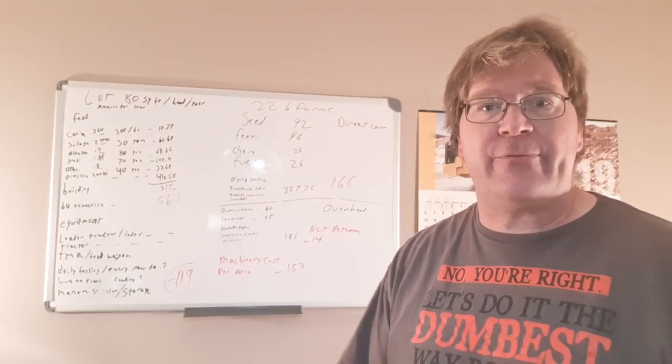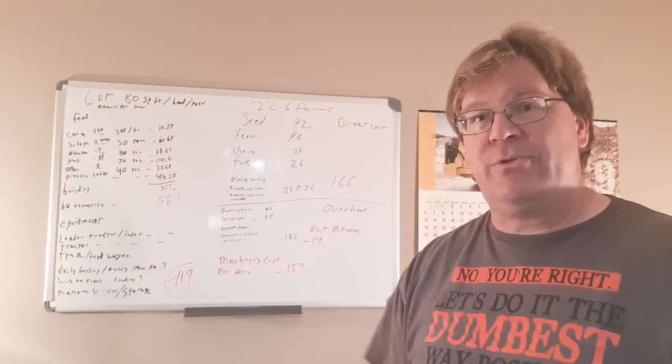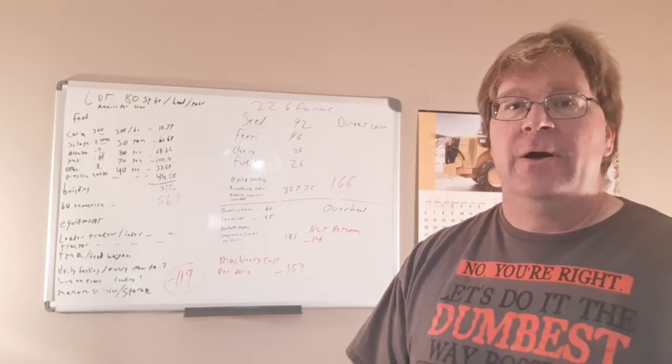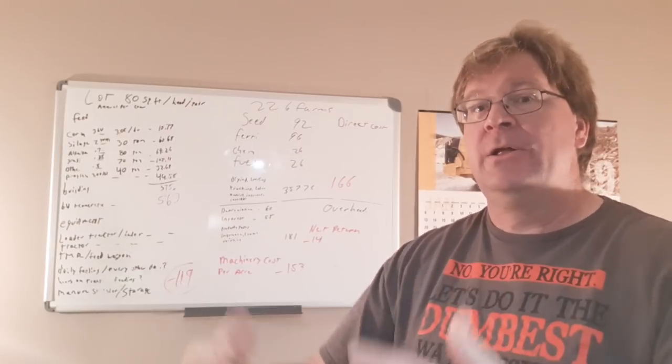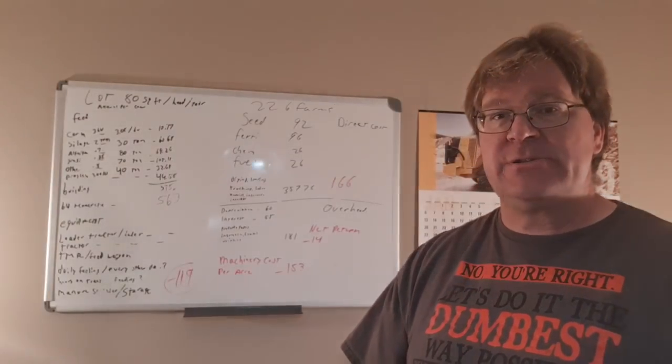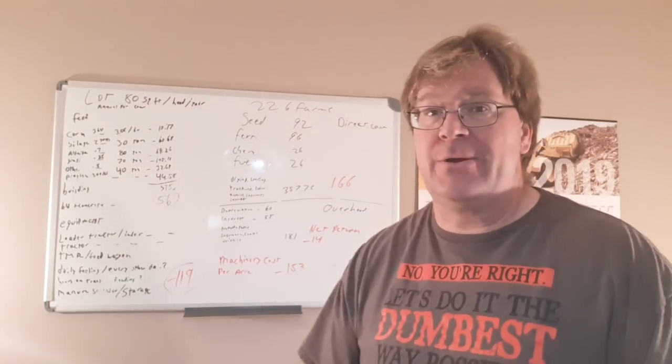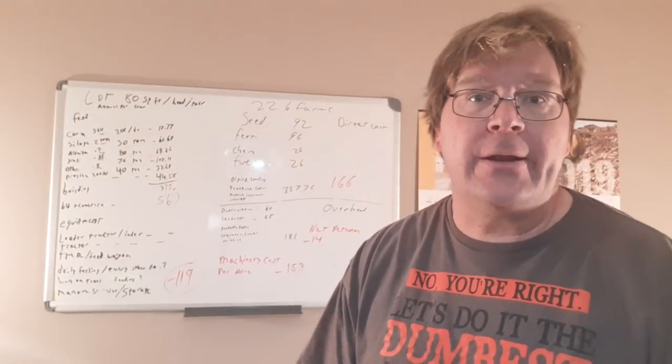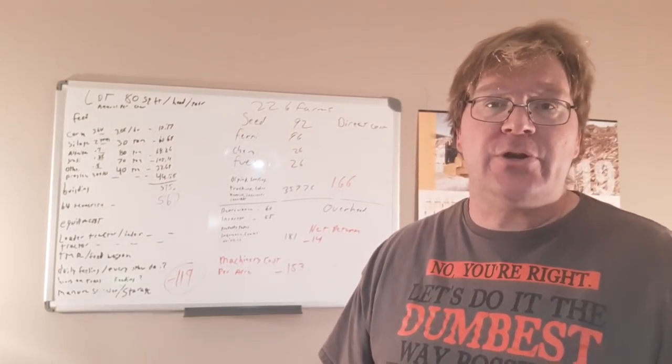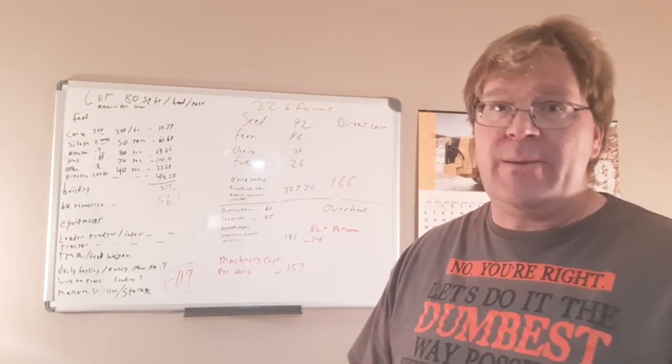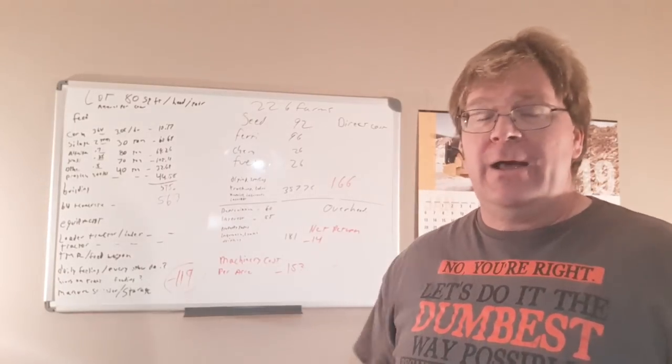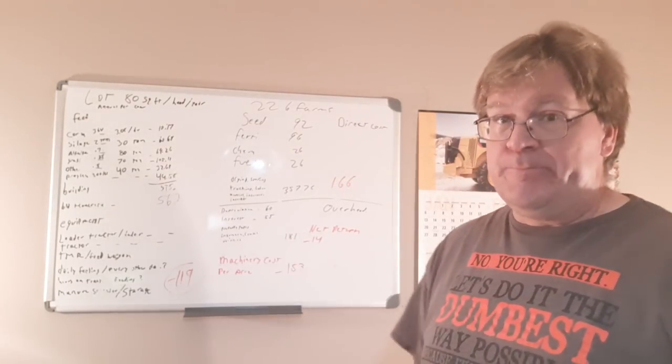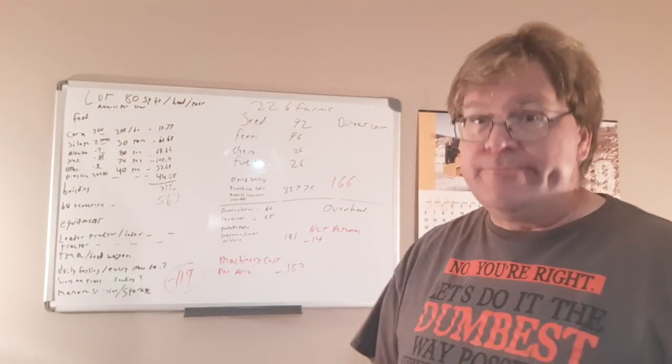We need to do something different next year. If you plan on next year doing the exact same thing that you did in 2017 and 18 to give you that minus $14, how can you expect anything different in 19 other than maybe you did a really great job on already locking in your 2019 prices? That can help. But you've got an average yield for a reason and that's what you need to bank on. You can't go to your bank and say you're going to get 190 bushel corn next year when you have a farm average of 150 over 10 years. The banker's probably not going to allow it. Maybe you sweet talk him. Maybe you're too big to fail. I don't know what your scenario is. I'm just asking the question, what are you going to do for 2019?